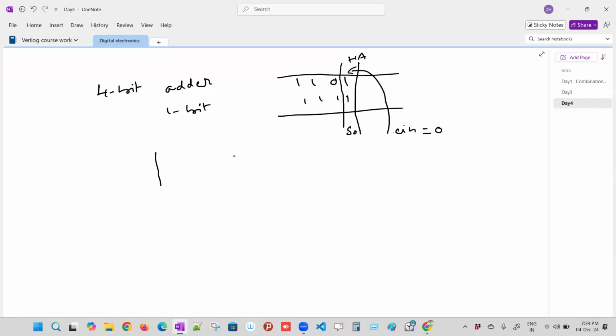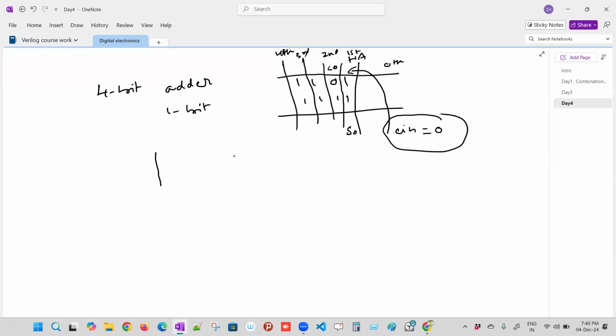You can call it the first stage, and you can call this the second stage, this your third stage, and this your fourth stage. Actually this is the zeroth stage. In the zeroth stage, we don't have any carry in. So the first stage can be done even using a half adder, but the other stages require a full adder. Why? Because from the first stage, if a carry is generated, that carry is added along with the bits.